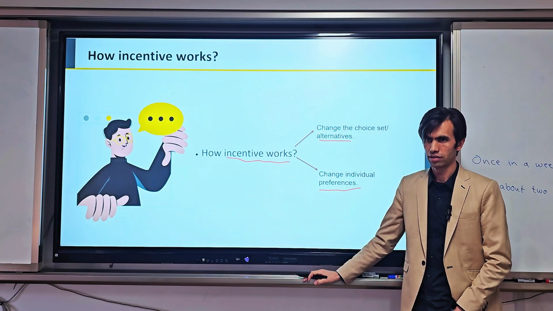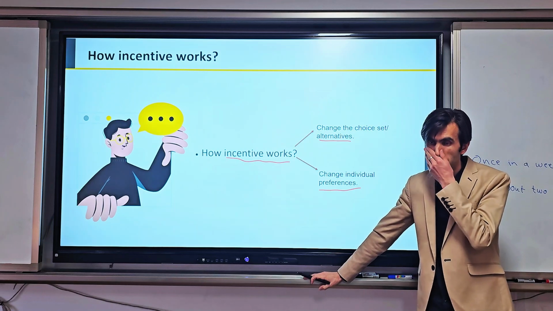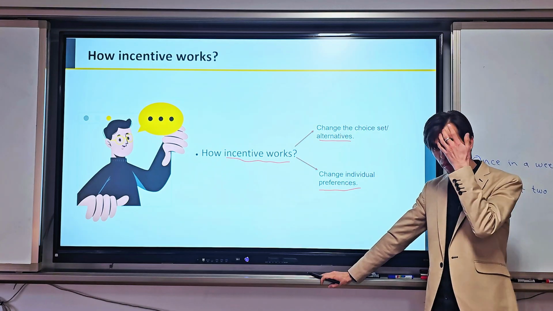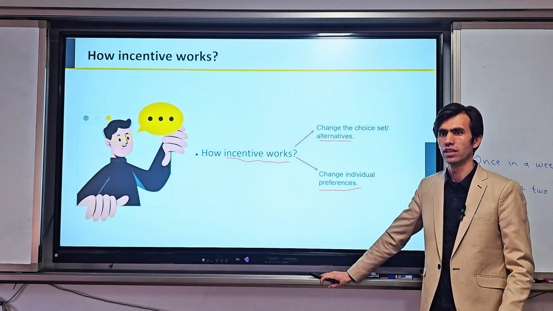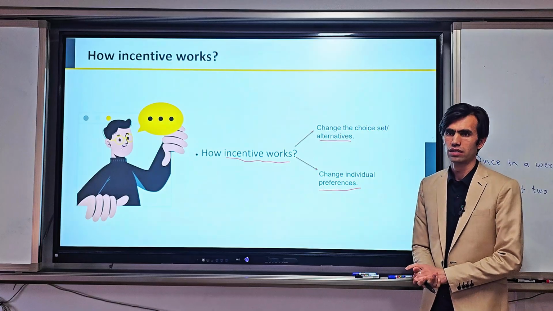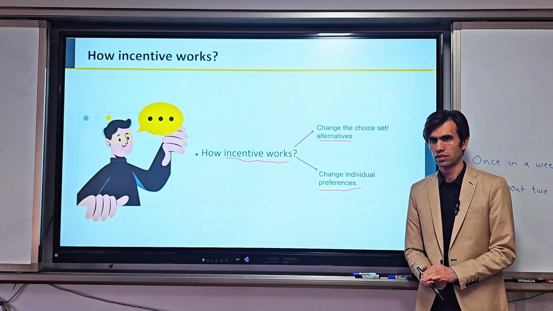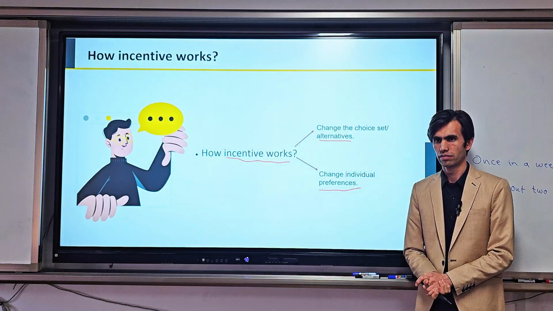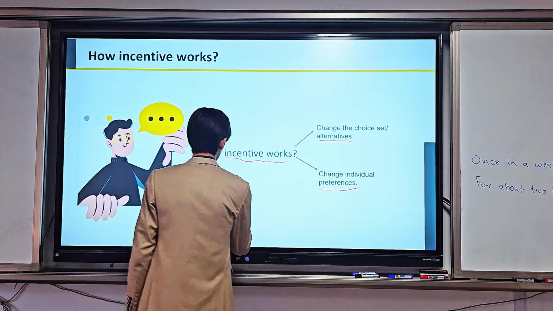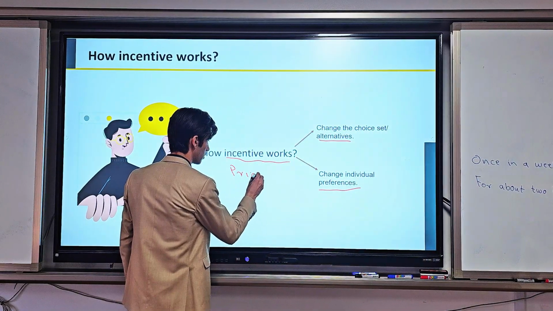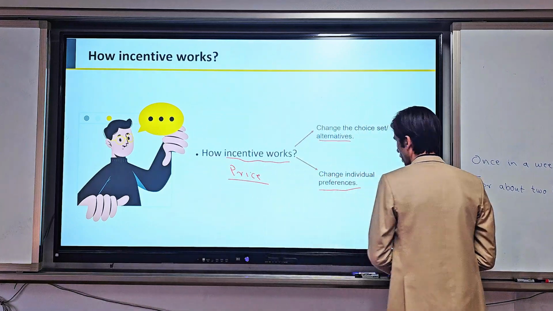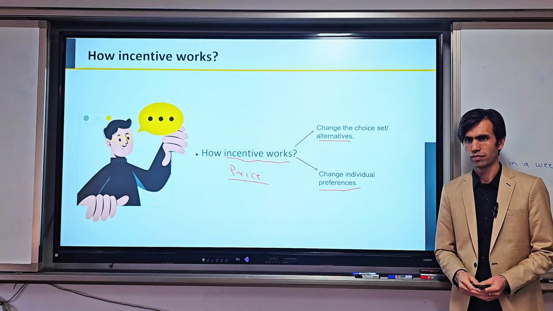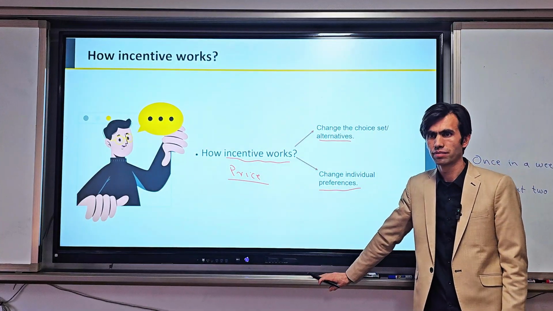So it's the set of choices, the choice we're going to make is included in our set of choices. For example, I'm going to the market and I want to buy some oranges. In my set of choices, I can buy from seller A or from seller B. So now I will compare, because it's my set of choices.